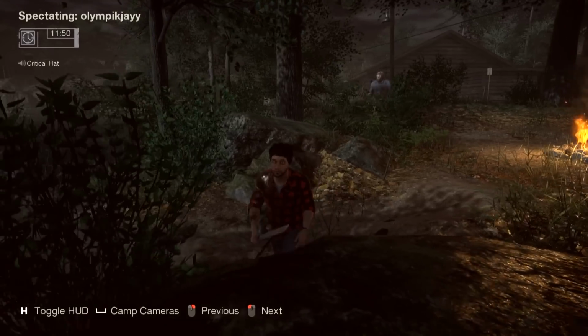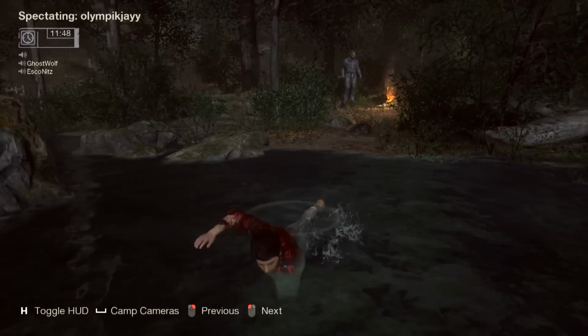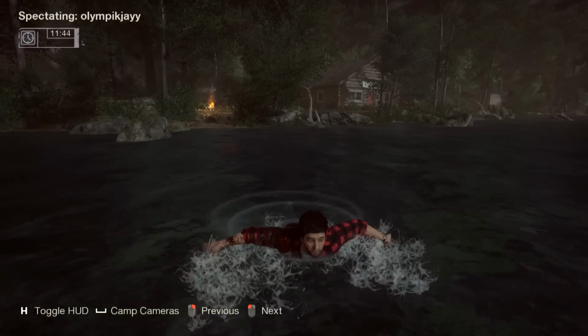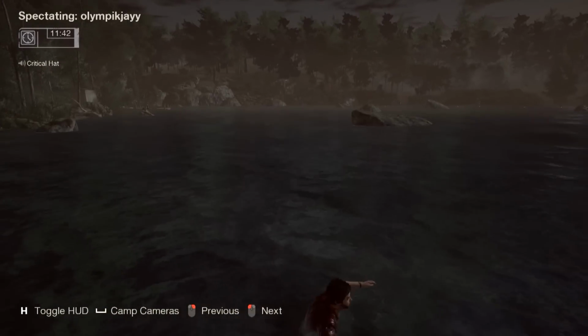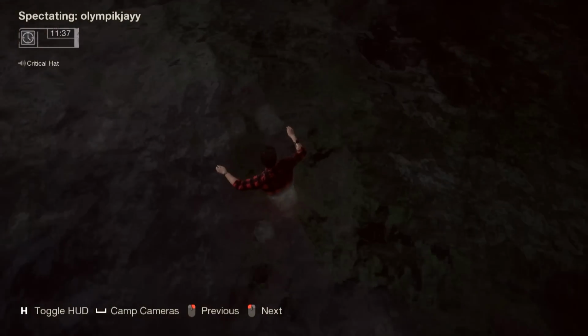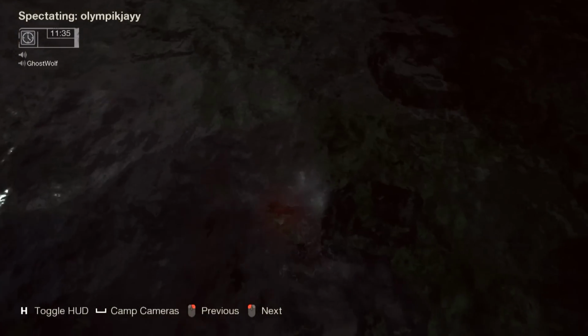This doesn't look too good for him. But I mean, it was a Nitz killer round. What did you expect? I hope he knows that Nitz is very fast. Ooh, jumpy cam. Yeah, it still does this if her water kills.